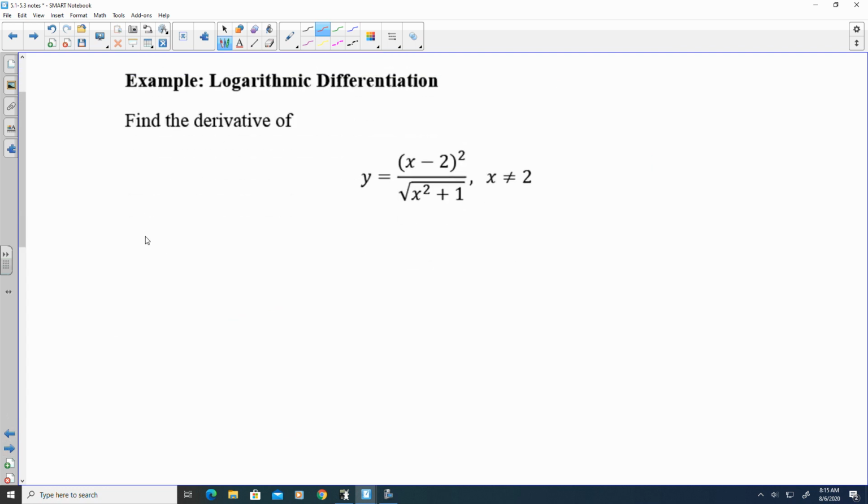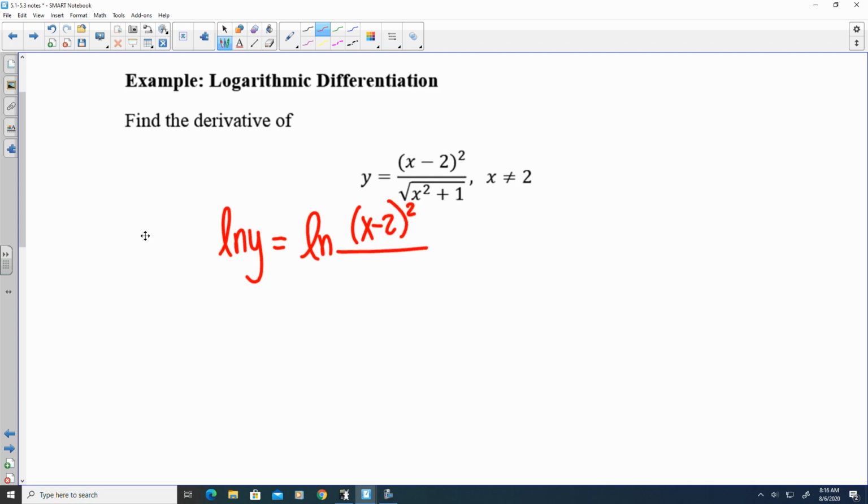Okay, so this isn't even a logarithm equation. It says to find the derivative. Could I do this using the quotient rule with the chain rule twice? Yes, absolutely I could, but as we just discovered, I think I'd rather split it up into several terms if possible. Here it's not possible because it's not a logarithm. So there's something called logarithmic differentiation where you take the logarithm of both sides. So that's what we're going to go ahead and do. Take the logarithm, natural log of both sides.